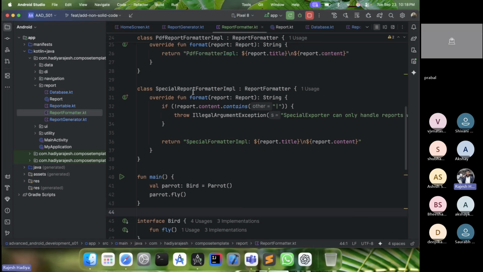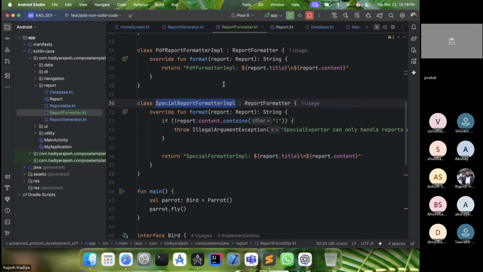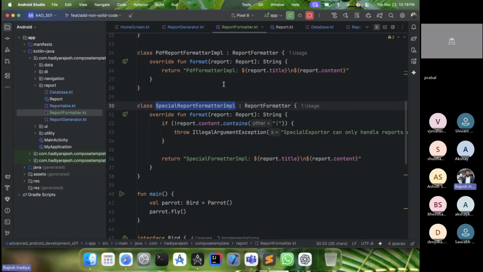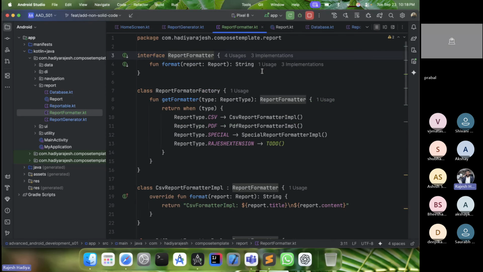So what is breaking here? It's getting broken here, in the special report formatter. See how, I'll tell you. There is this interface called ReportFormatter, which expects a report type.